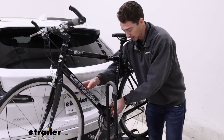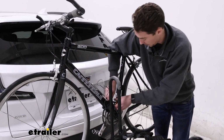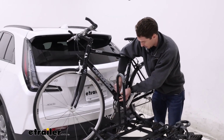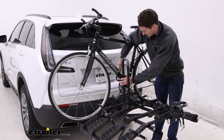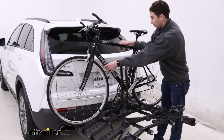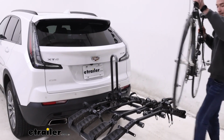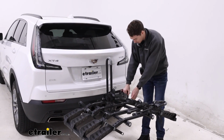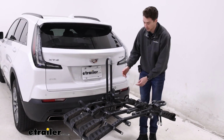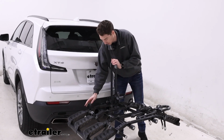But to get the actual bike off, try to get your arm around the actual bikes while you're doing it, because it will start to shift once the strap is loose. But the strap process is just the same as the other two. And once you have it off, you can get the bike up and over your center mast and away. With the bike off, I like to just replace the straps to make sure that they're not moving around while you're driving, because that can be annoying, could potentially hit the back of your car.